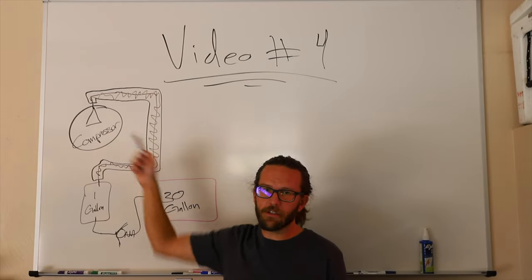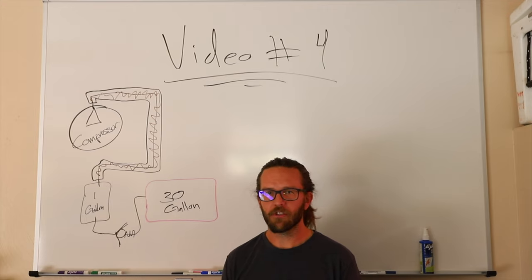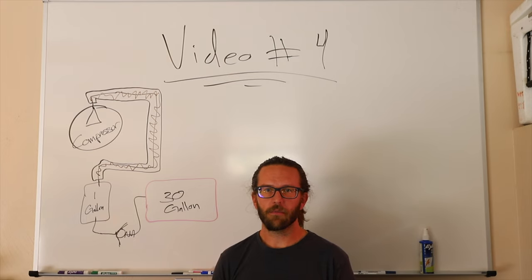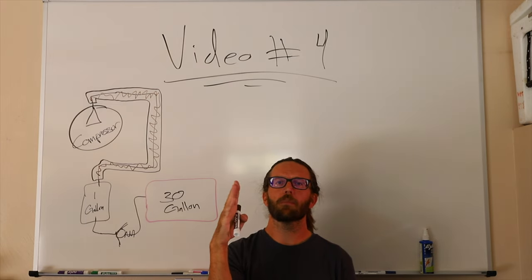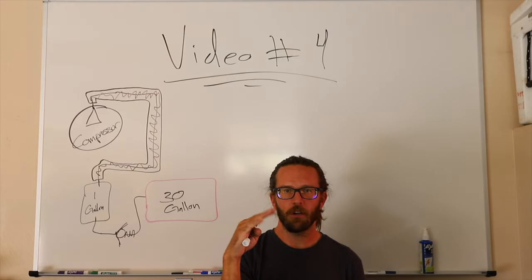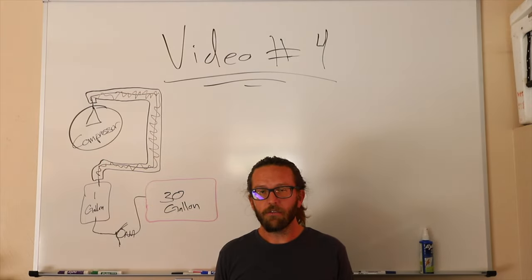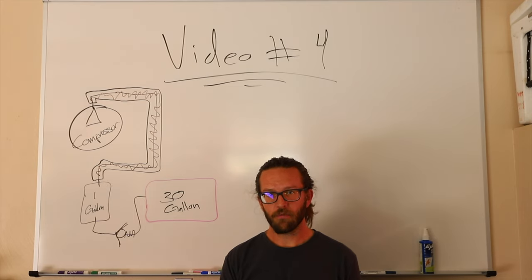In your compressor, because it's a gas compressor, there's a load-unload valve. If it's an electric compressor, you're going to have an on-off switch. They work the exact same way. The only difference is with a gas compressor, it's always going. When your pressure drops, it'll kick up, build. Once you hit the pressure, it'll unload, load, unload, load. Okay. On that load-unload valve, it has a relief on it. The difference between a relief and a regulator is a relief purges pressure, where a regulator regulates what's going in.